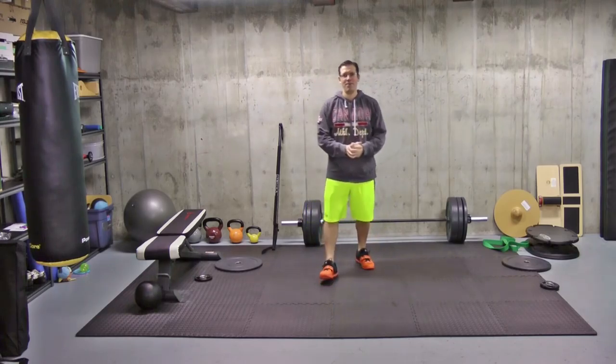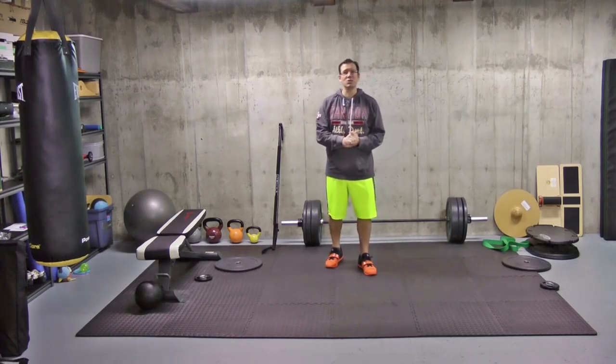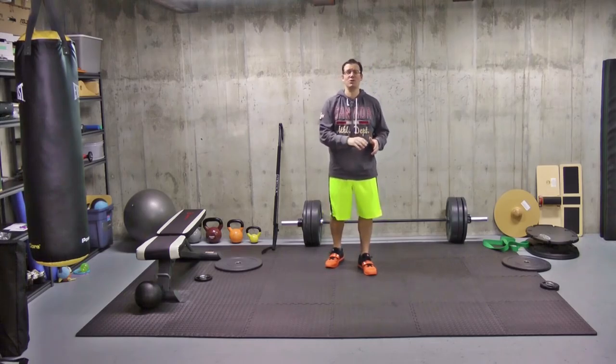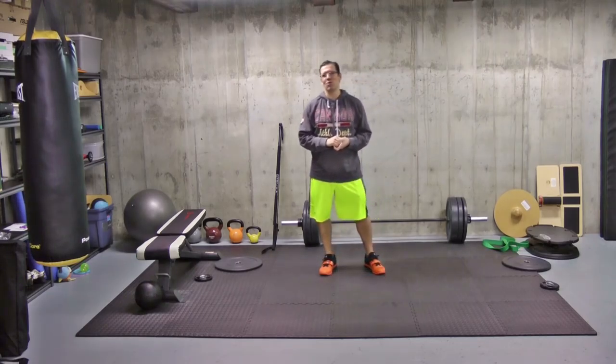So there you go, the number one muscle to focus on when it comes to hip pain and preventing hip pain is targeting your hip flexors. I gave you five main reasons why you need to focus on those hip flexors, how they're important to you, and what you can do to address the hip flexors in order to prevent hip pain.